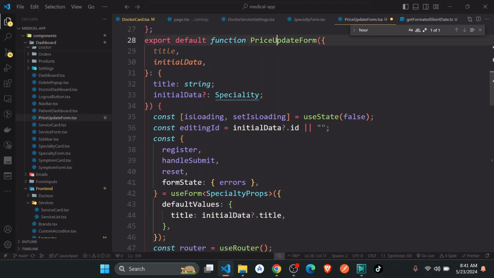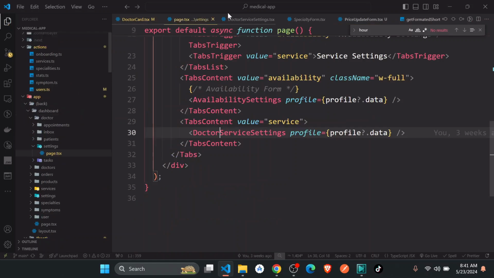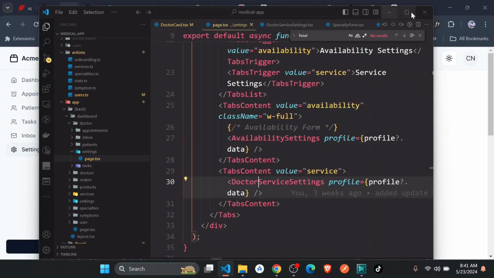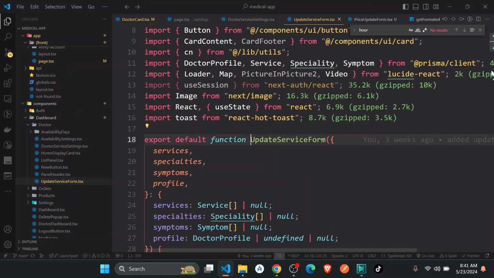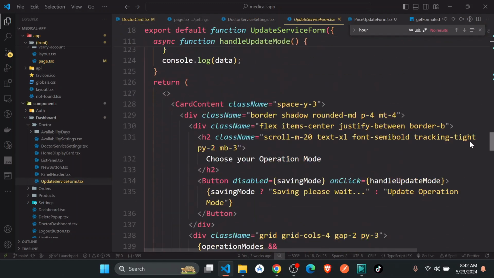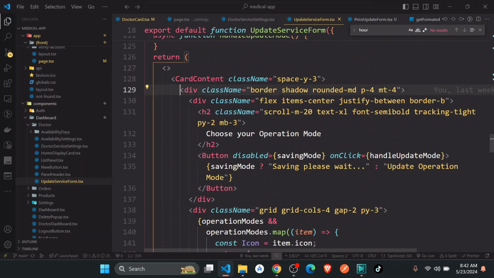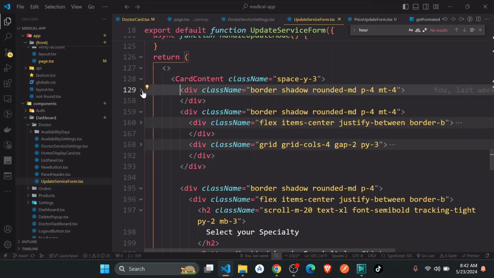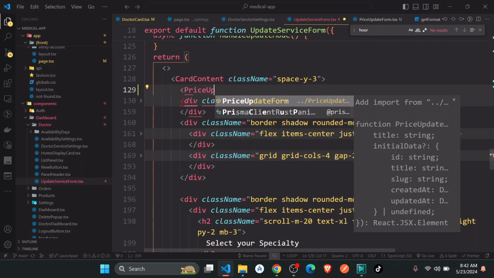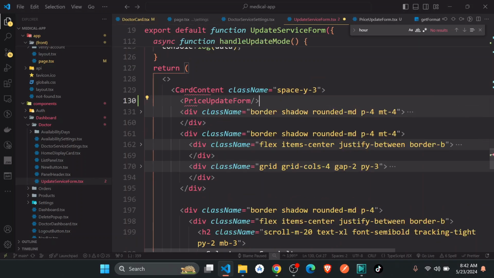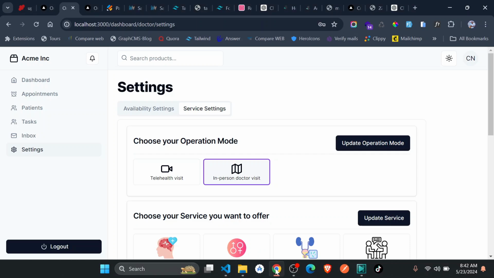I'm going to go here, price update form, bring it to this update service. So I will go on top here inside this. You can see we put this. So we have different cards. I'm just going to simply put this here as price update form, like so. Let's see how this one is going to show up.